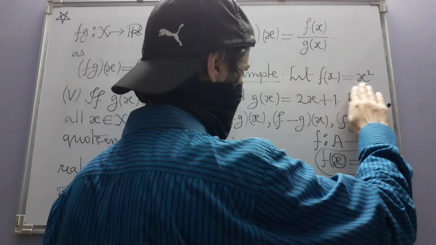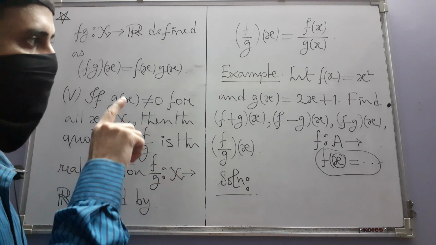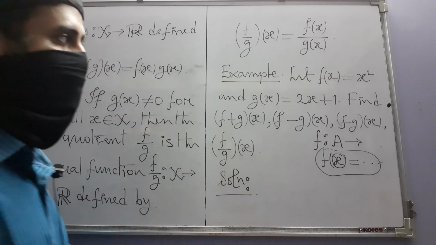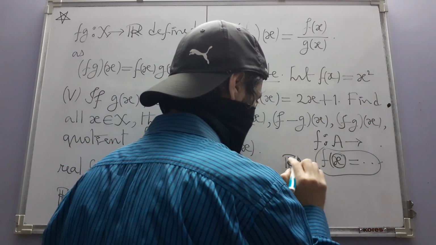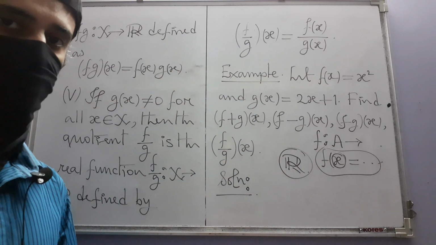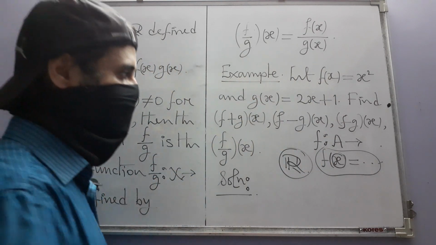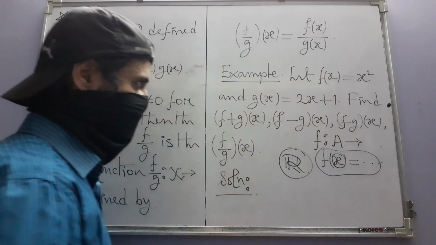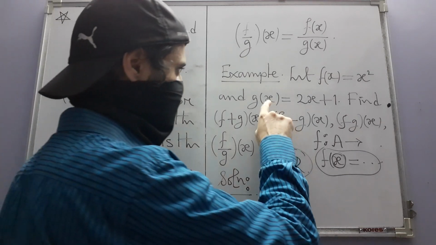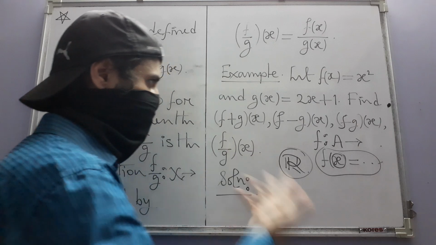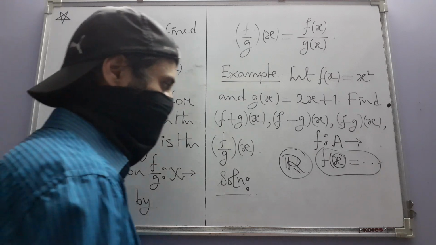So when things are given like this, simply with formulas and nothing else, you should understand that in the background, the authors mean the natural domain. For this function, the natural domain is R, because that is the largest possible set of inputs that do not cause any problem. They qualify to be inputs because output can be calculated. In this case also, for the second function g, you can choose the domain to be R, which is its natural domain. For any real number x, you can double it and then add 1 to that. No problem.